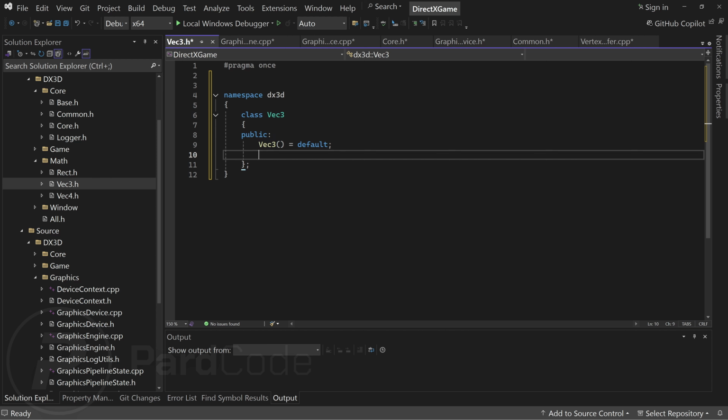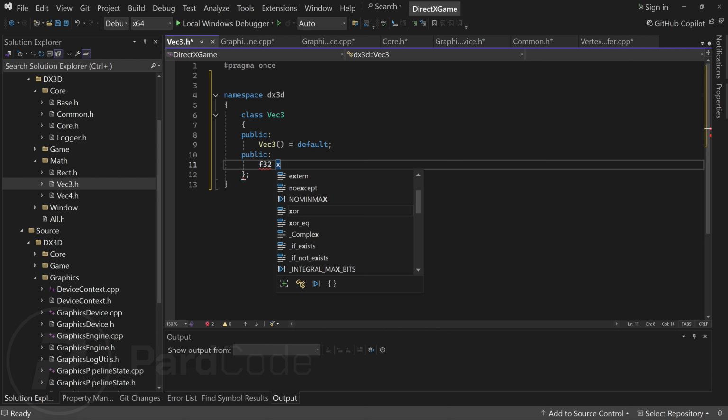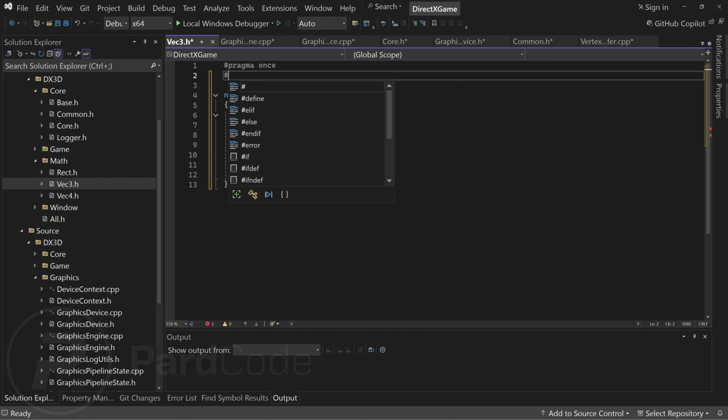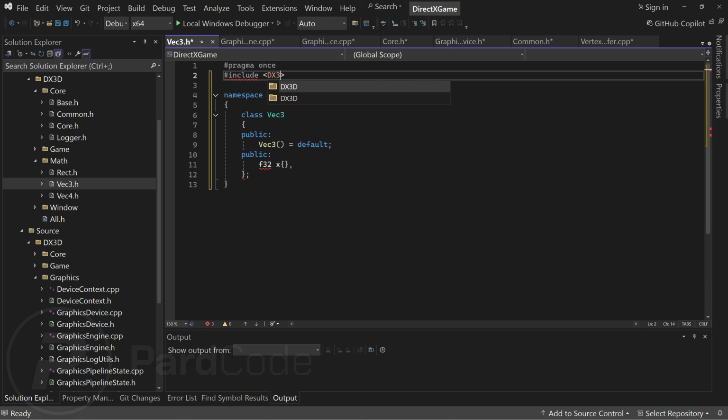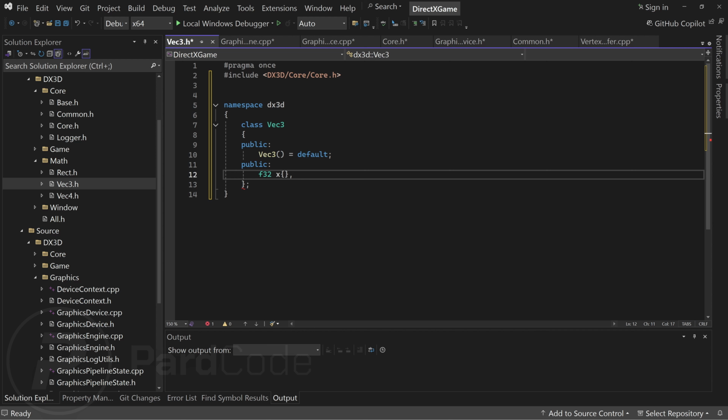Let's define a default constructor and then add three float components to represent the x, y, and z coordinates. To make sure the F32 type is recognized, we can include the core header file. After that, we can define the x, y, and z attributes.